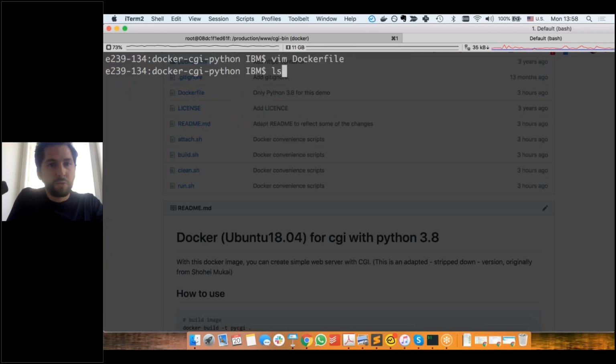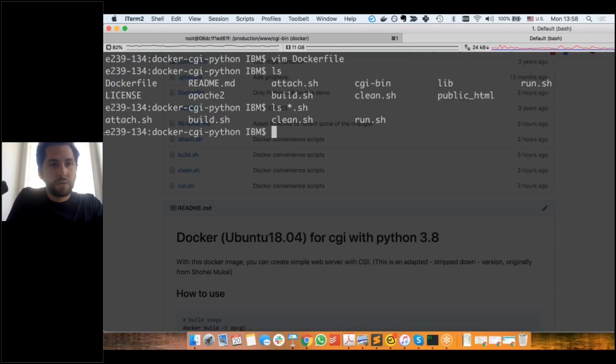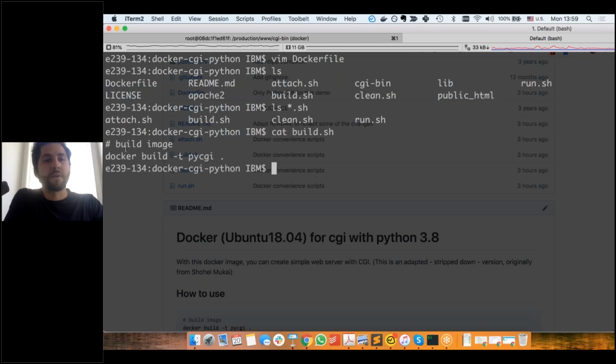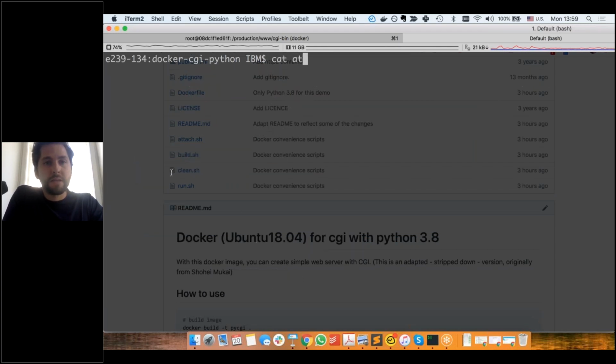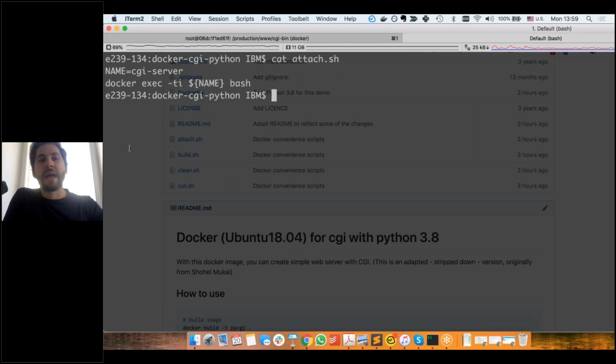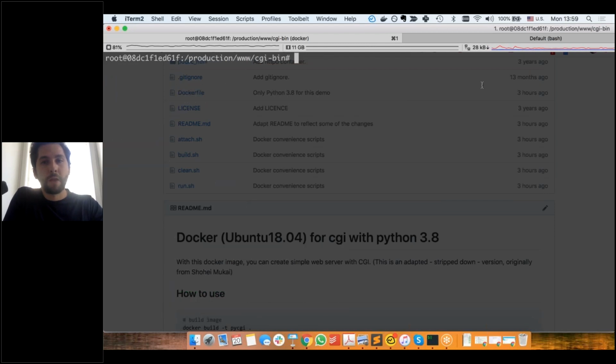And I wrote some convenience scripts. If you want to try this at home, you should start with build, which builds the Docker image from the Dockerfile and the resources we have here. Then you can say run, which runs the container in the background as a daemon. And there are other things like attach, if you want to jump into the server and attach a terminal to it, which I've done here. Actually, we can do that also, right?